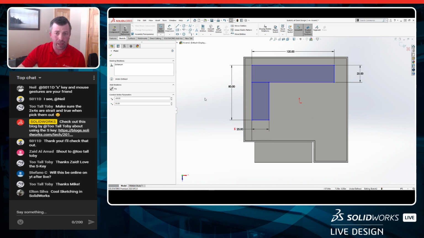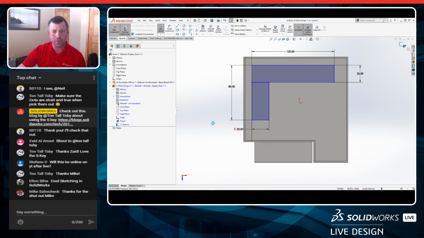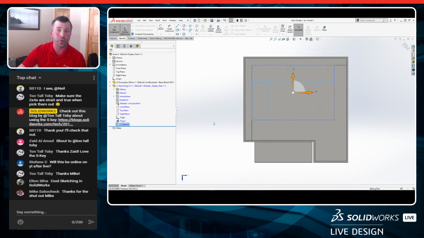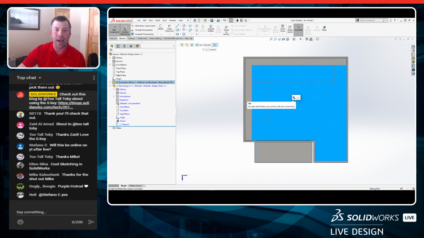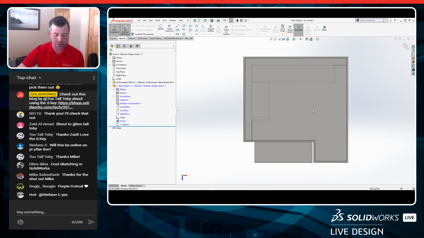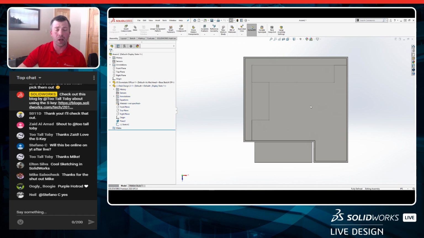All right. So I've got my layout sketch done. Now at this point, I could continue to work inside of the assembly. We're going to back up and actually go to that part. Here's another little pro tip I love. The D key inside of here gives you a few options like breadcrumbs, but it also lets you back out and accept when you're editing in context. So you'll notice if I hit the D key, I can go one more step. I'm no longer editing in the context of the assembly, and I'm just back at the assembly level.